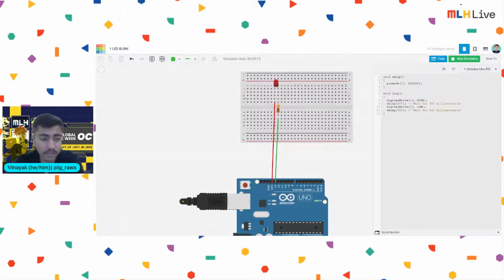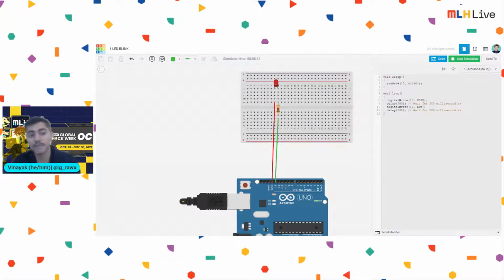I'm very sure that this is going to look like a basic, complex type of thing, but this is just for your basic understanding of what goes on in Tinkercad. How can you do the same offline thing in the online version with such emulators available on the internet? That is the thing we are trying to work on.